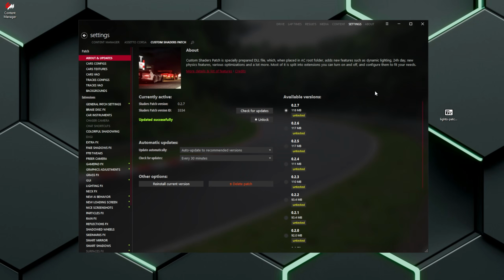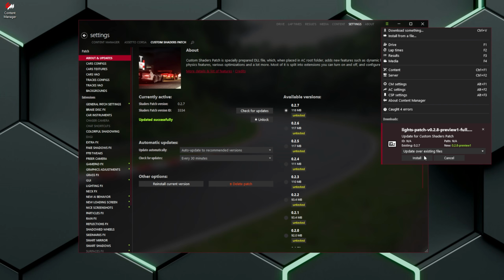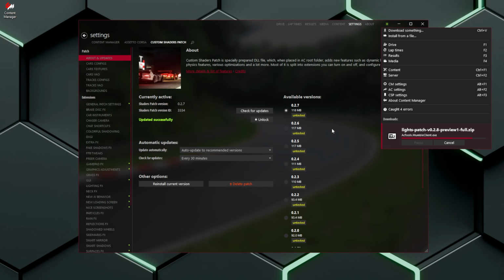Custom Shaders Patch also has a paid version, which I'll leave a link down below to if you want, which comes with stuff like rain and some added features that are really cool and really worth it. But in general, moving forward with this, you won't need this to continue on. But if you do go for it, you will get a downloadable file from the Patreon, and then you can drop it into Content Manager. And like most of the mods here, you click up here and then press install, and then that's it.